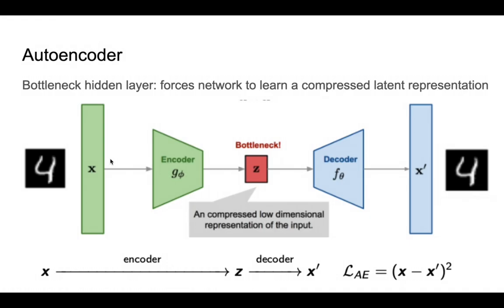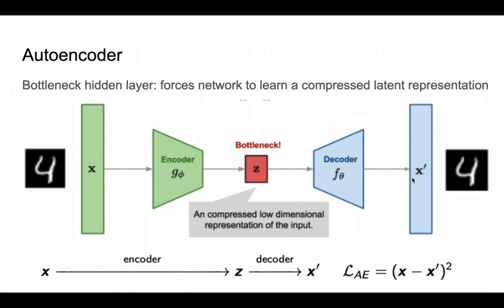The autoencoder is composed of three components. First, you have an encoder. This encoder takes the input data and compresses it into a lower dimensional representation of the input. This lower dimensional representation is called the bottleneck. Then there's a decoder which takes the bottleneck and uncompresses the data in order to produce the output, and this output will be as similar as possible to the input.